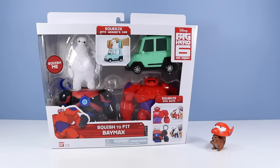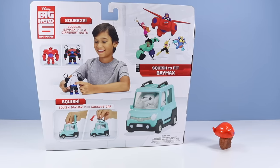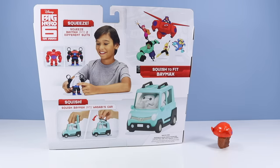This set features several things to keep us interested today. Let's turn that box around. On the back of the box: squeeze Baymax into two different suits. Looks like we have our classic red and purple armored suit — are there wings involved? I don't see them yet. And we have our black — is it stealth suit? I have not had a chance to check out the new series yet. And to top off the selling point of this set, we can squish Baymax into Wasabi's car. That right there makes the toy. Also, what is with this mildly enthused fellow? I almost wonder if they edited the toy into that photo — he is giving Baymax a squeeze but he doesn't seem to be all there.